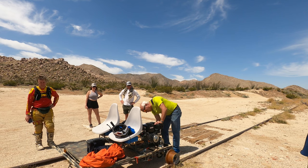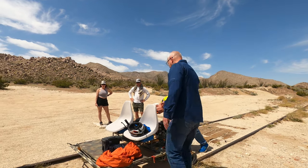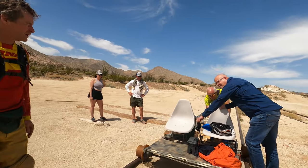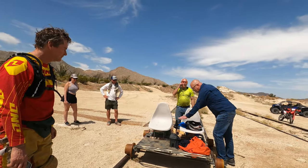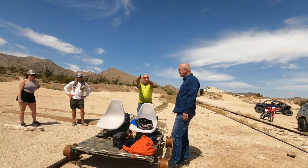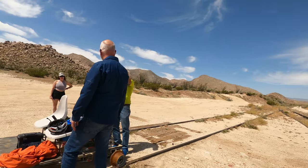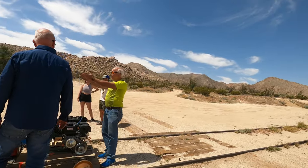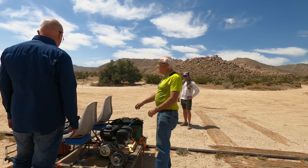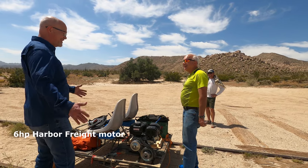Let's see if it's still running. Do you have to change the wheel base for the tracks often, or once you set it? We haven't done that yet. The only place we got into trouble was down past the windmills. We had come from that direction doing some test runs, and the track had shifted and narrowed. We actually derailed there because it just climbed right off. It's pretty slow motion. It just kind of goes, hey, why are we going sideways?